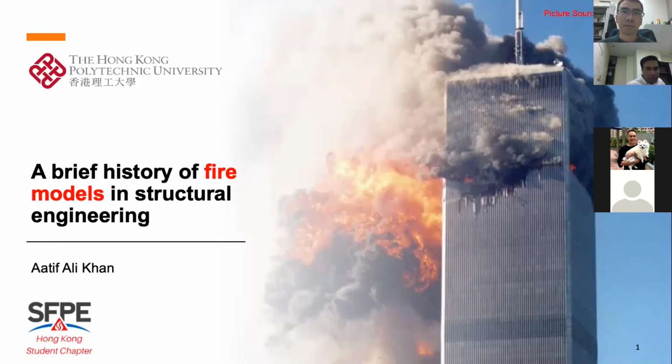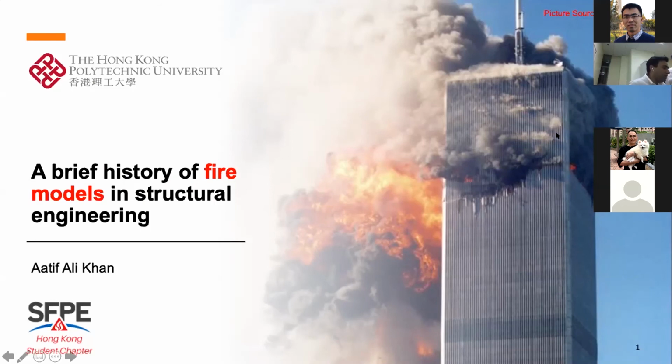So I'm going to talk about how these fire models evolved over the course of time, as fires have been occurring for a long time in tall buildings and in small compartments. As you can see in this picture, this is the World Trade Center, where the fire started when the plane hit the building, and the building collapsed due to fire. This kind of fire was started by a plane, but fires also occur in many tall buildings. We have witnessed, like the Glasgow building in Iran, where buildings collapsed or failed due to fire.